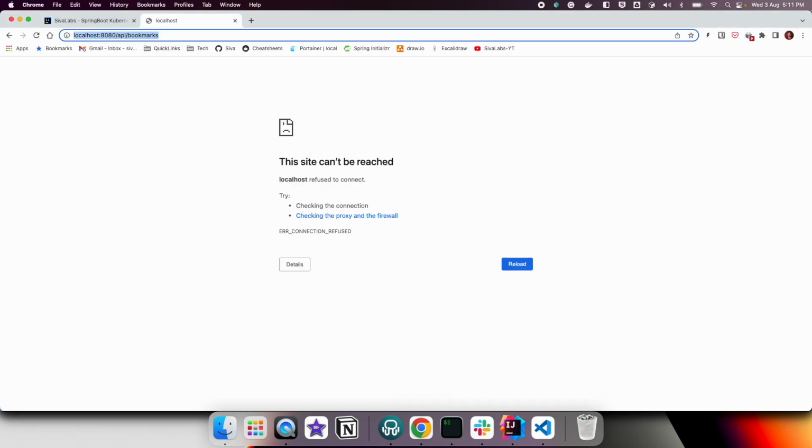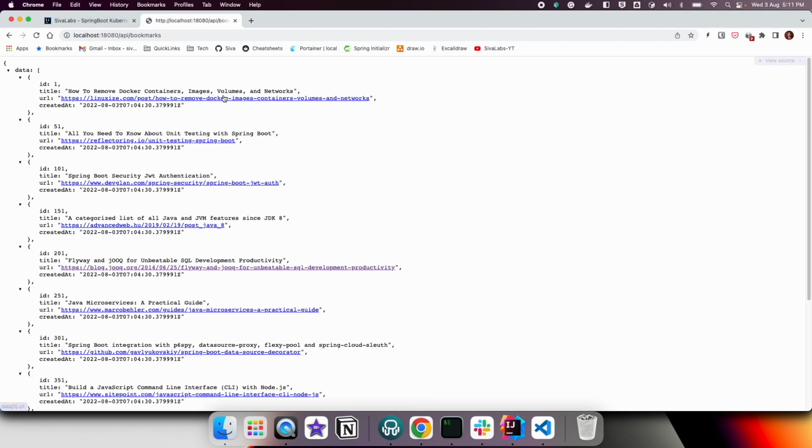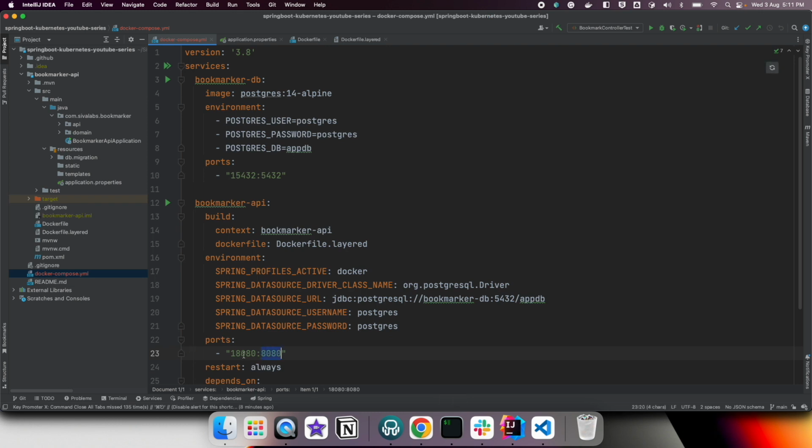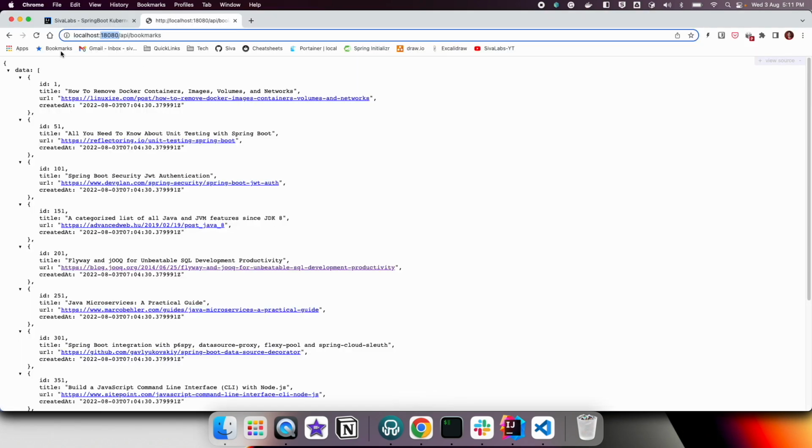Okay, so here, yes, I'm getting the data. So I'm not accessing on port 8080. 8080 is the container port, which is mapped to 18080 on the host, which means my laptop. Okay, so here I'm running the application and I'm able to access this.